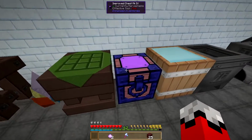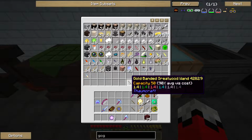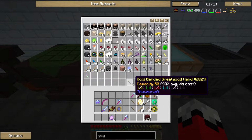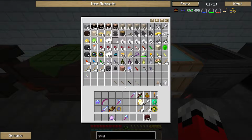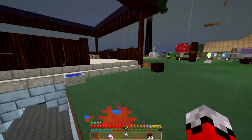But that, I think, is going to have to wait till later. I forgot that I needed to use so much in order to make this wand, so I actually think we're going to have to wait on the Thaumatorium, because I believe that takes 30 in order to work. Although, with my discount now, let's try it. So we're going to try to build the Thaumatorium.